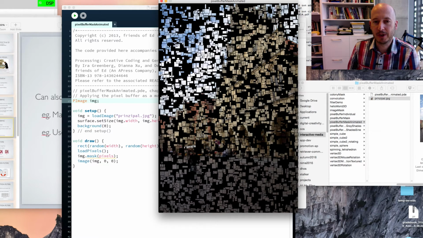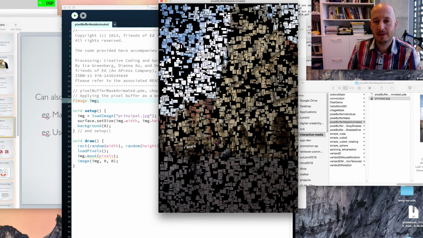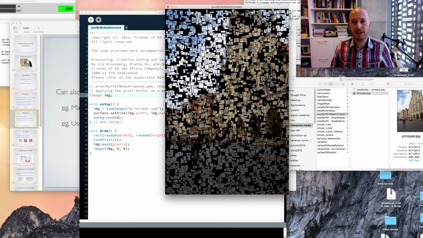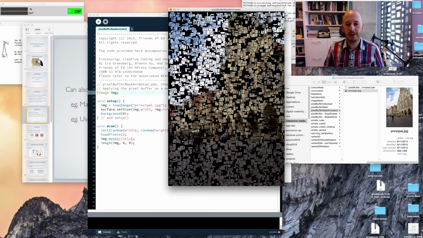And of course, what's also going on here is that we have the outline of the rectangle, which is creating an interesting effect. We could, of course, turn that off for a different effect, but I'll let you experiment with that in your own time or in the labs.